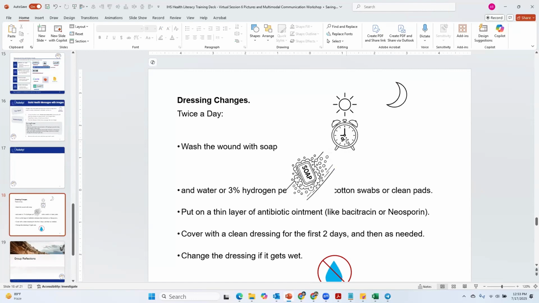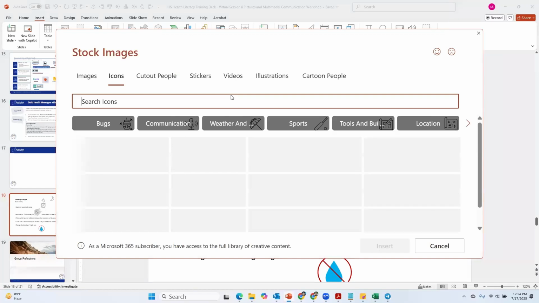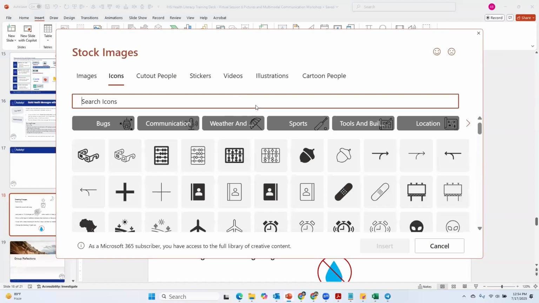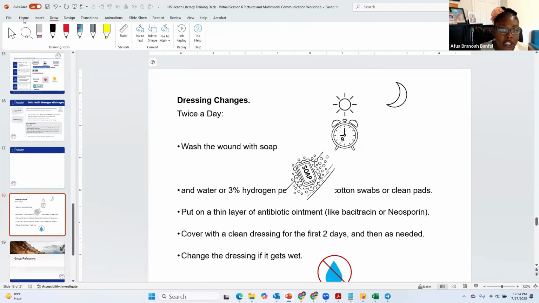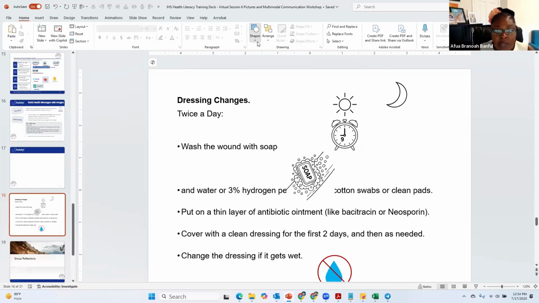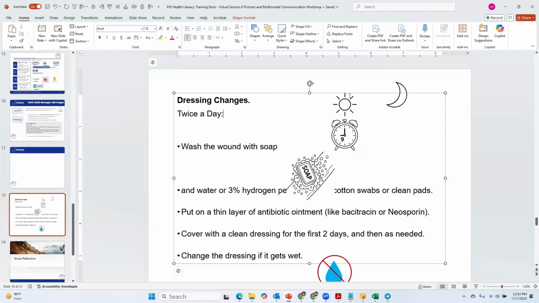And then BB, I'm sorry, can you show me again where you're finding all of these? Can you click on that again? In PowerPoint, Insert, we go to Icons. Okay, right? Gotcha, thank you. And then you can choose here. And then for the shapes, actually, shapes is in the Home tab. Yeah, I've used that one. Yeah.